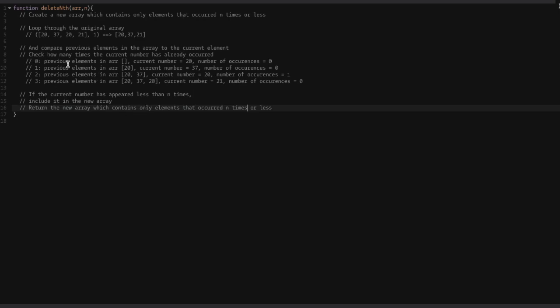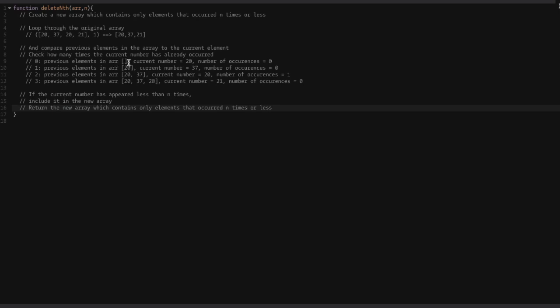So we know that as we loop through the original array, we want to be able to compare previous elements in the array to the current element, and we want to check how many times the current number has already occurred. So looking at this example, when it's iterating over the first index, the current number will be 20.